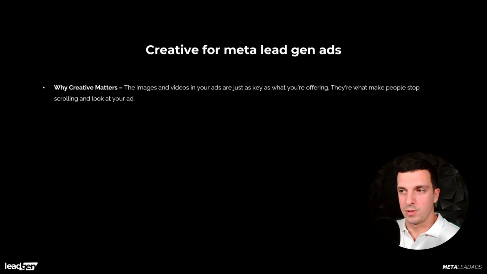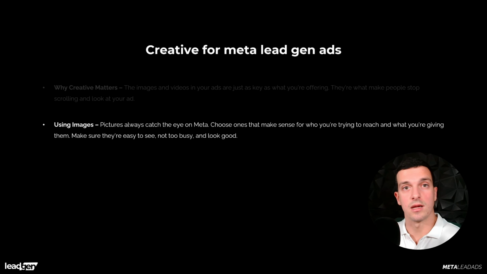They're what makes people stop scrolling and look at your ad. As I look at it, the lead magnet is the most important thing in your campaign arsenal, right? And the second most important things are creatives, because they take the biggest part of the real estate of the ad and they make people stop scrolling. So you want to have great images or great videos that will make people stop scrolling and consume your information.